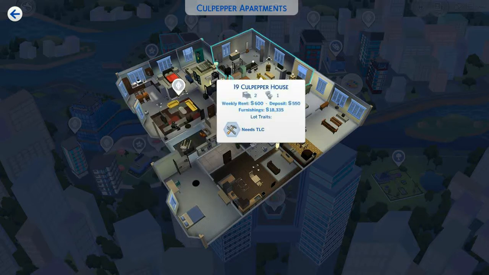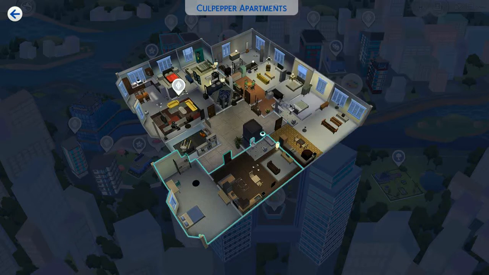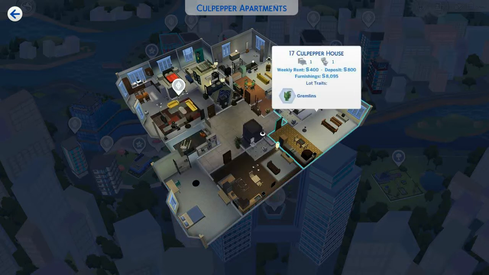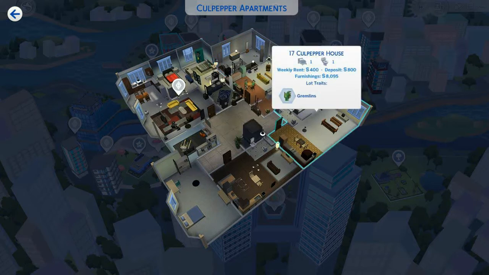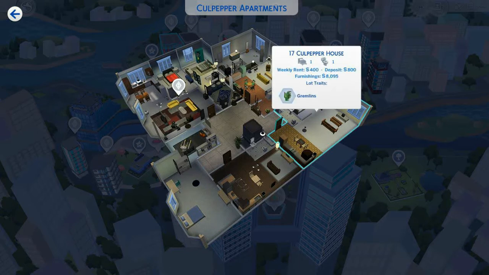We have the choice of these three apartments in Culpeper Apartments. We can choose between a historical and haunted apartment with a deposit of 1,000 simoleons, $600 a week, and the apartment with gremlins, which is significantly cheaper, and then one that just needs some TLC. Hard choice. Do we want gremlins or ghosts? I think we're gonna go with the cheap.